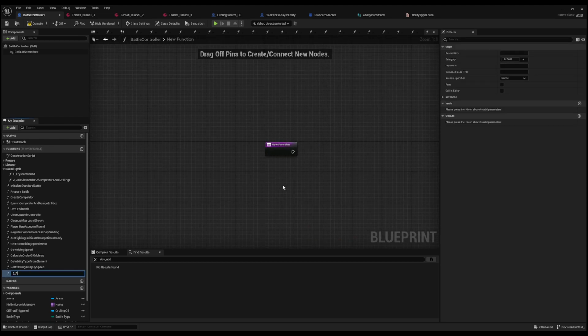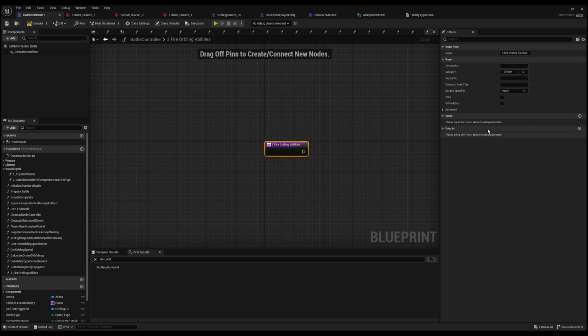So 3. Fire Orpling Abilities. And this guy has 4 inputs. Which is... It'll be too long. First back, Orpling abilities... No, Orplings.